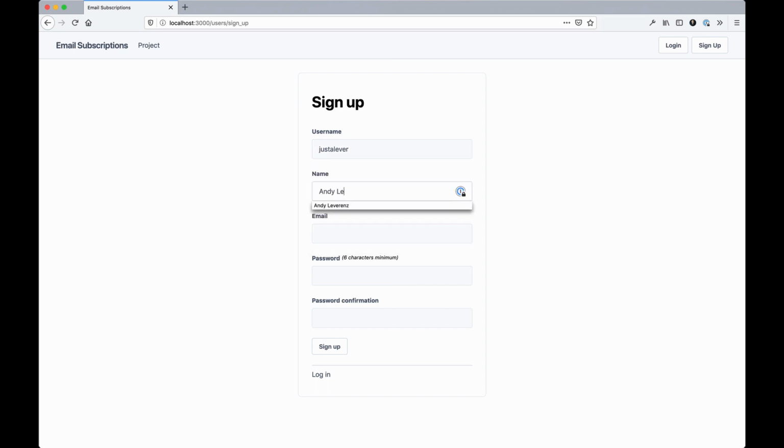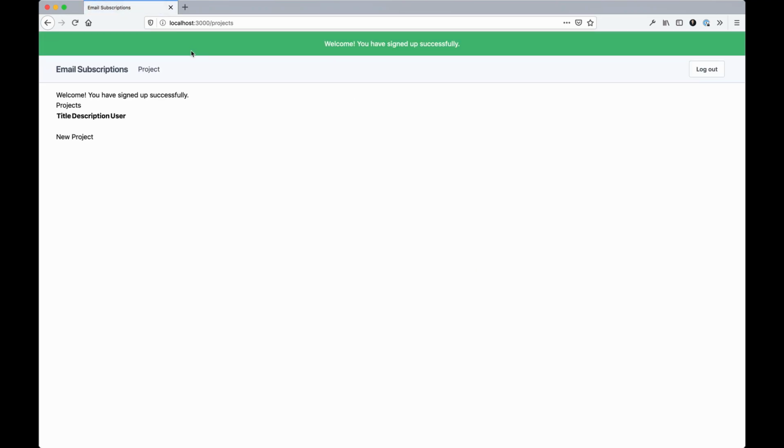So Andy Leverance, andy at webcrunch.com. Cool. So here's some of the UI. It's not pretty at this point. I'll update this with some generic code, but we'll get to that in a second. Maybe I'll fast forward to that bit just so you guys can get the grasp of this tutorial rather than just seeing me code some basic stuff.